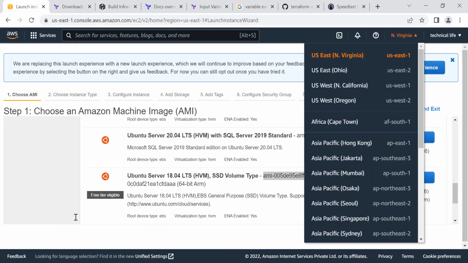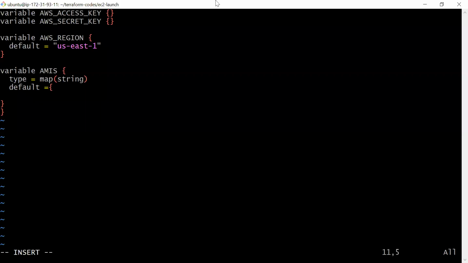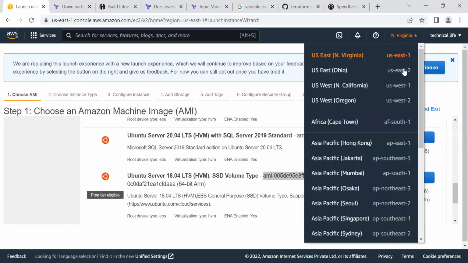Let's check US-East-1 equal to this one. For example, I want another region. I want to go to the Mumbai region.